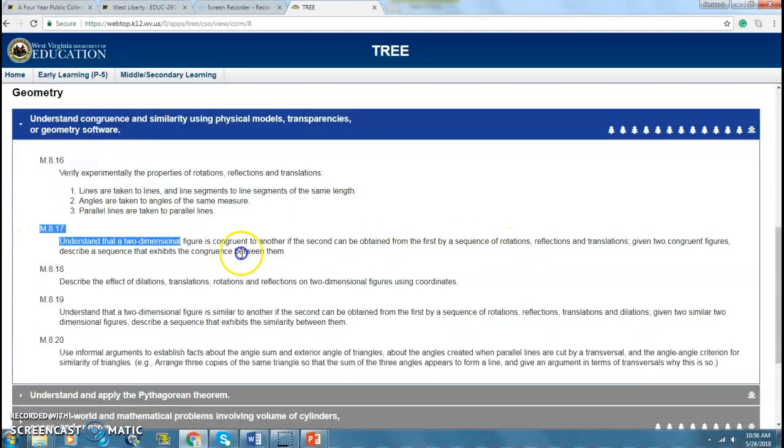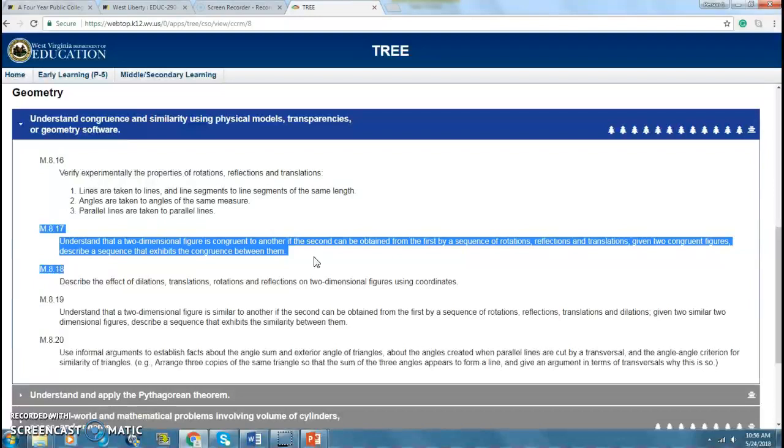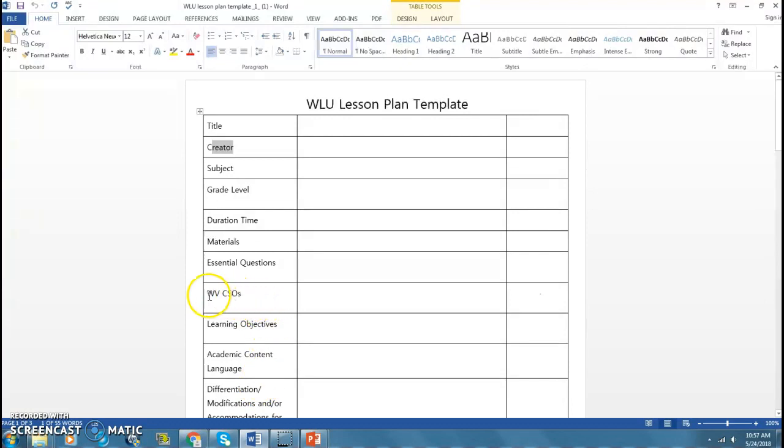So then this would be one of the CSOs that I select. Can you select more than one CSO per lesson? Absolutely. As a former language arts teacher, there were times where I would maybe teach 6 or 7 CSOs in one lesson, depending upon what we were learning. So that's where you're going to go to find your CSOs.